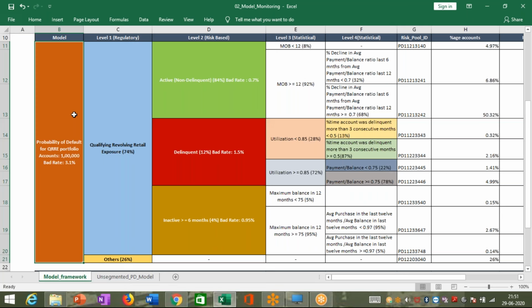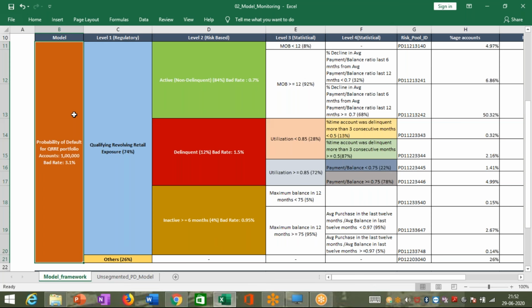If you observe, the segments make intuitive sense. One of the first and most important things that you need to keep in mind when you are building a segment is that the segment must make intuitive sense. Without that intuition, if you cannot actually explain that segment, then that segment is as good as not being there. Whenever your segmentations are being done, you'll develop two, three levels of statistical segments and one, two levels of business segments or risk-based segments. At each stage, apart from statistical checks, the intuition must be there.